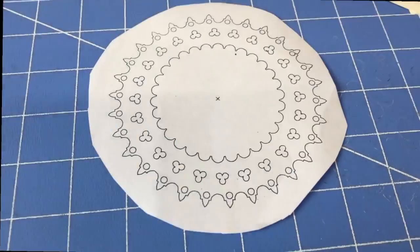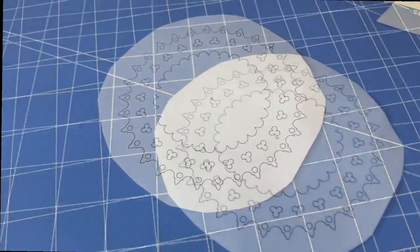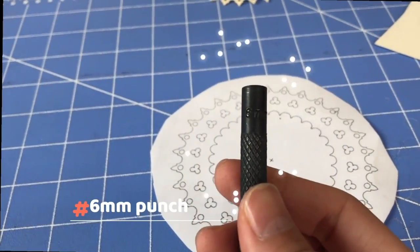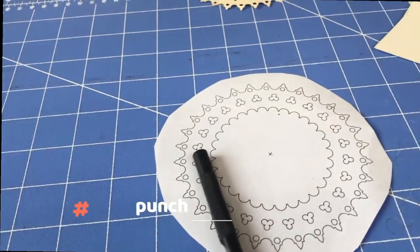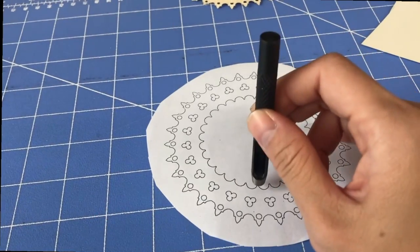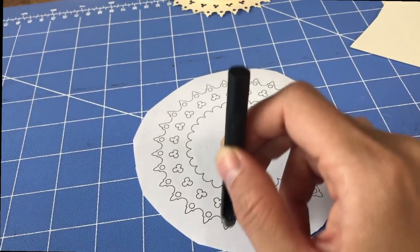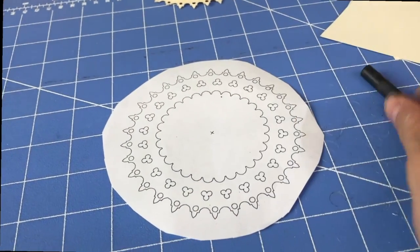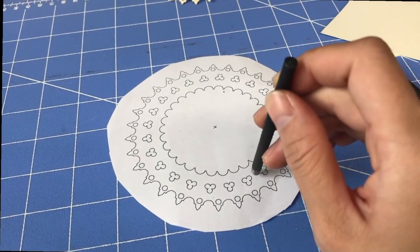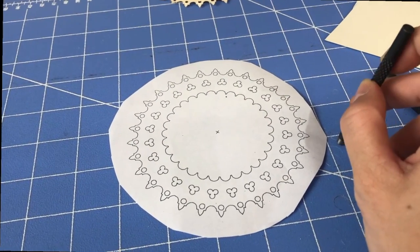Step three: number eight motif or pattern. This is pretty similar to what you've done. You're going to glue the middle of the rose just within the border and right outside the border. You will need the 6mm punch and also the 2.5mm punch. The bigger punch is for the interior of the border and also for the exterior, while the smaller punch is for the little rose petal detail and the small detail on the border. Let's get started.